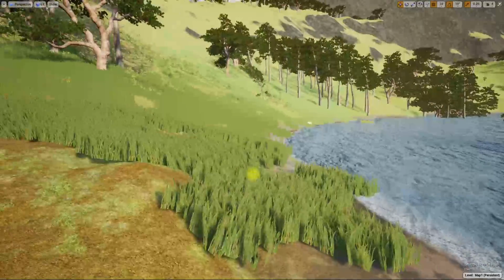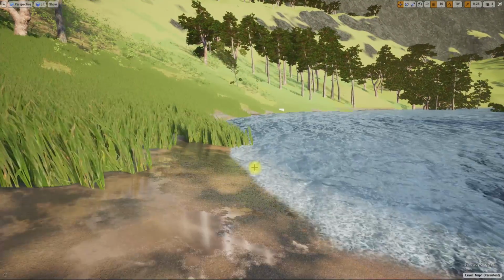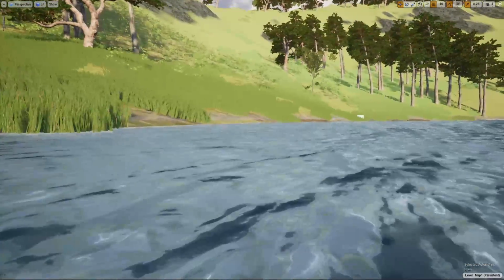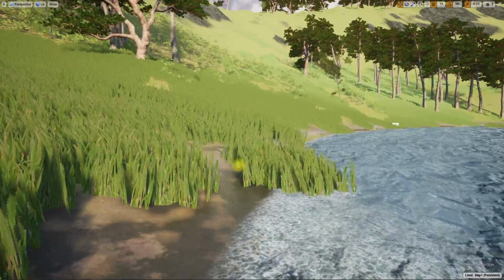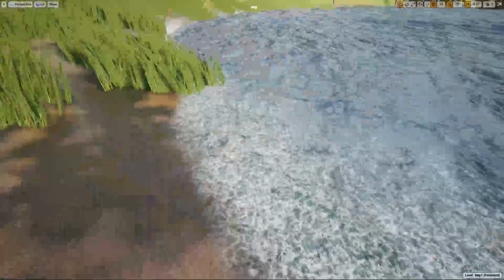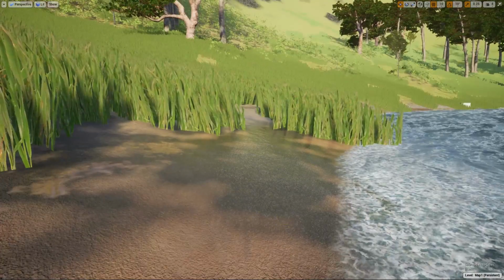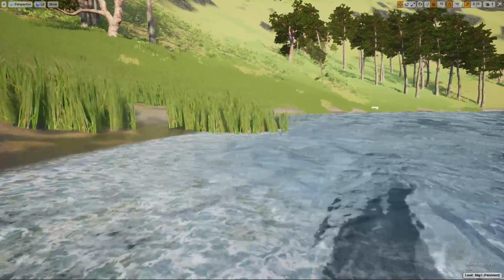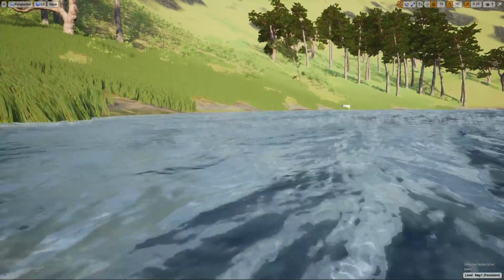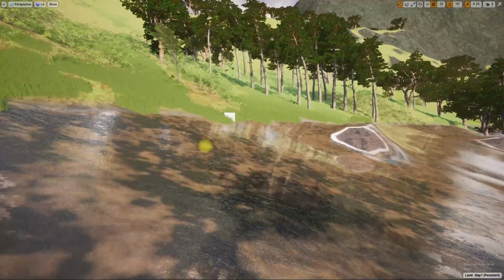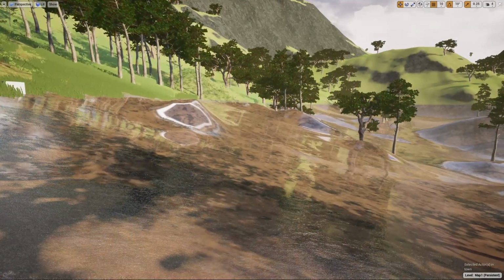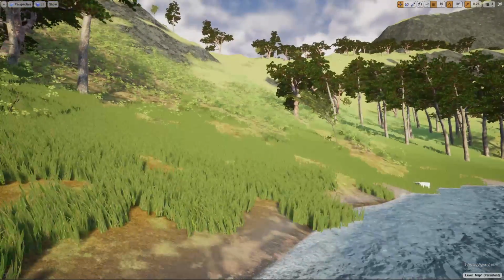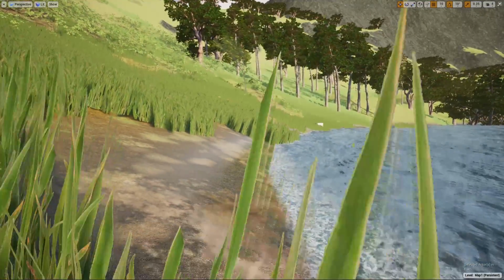So in this episode I'm going to show you how to automatically apply a different material layer to this sea level. So as you can see here, now you can see some kind of a wetness in the water level, and below the water level we don't have any grasses growing, so it's all wet and we don't have any grasses or bushes. So yeah, this is what I'm going to cover today.